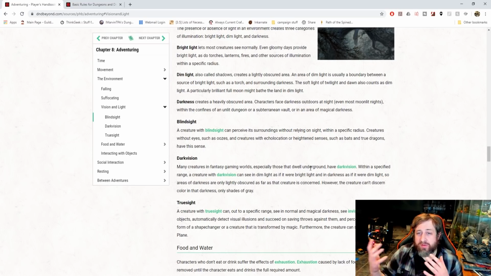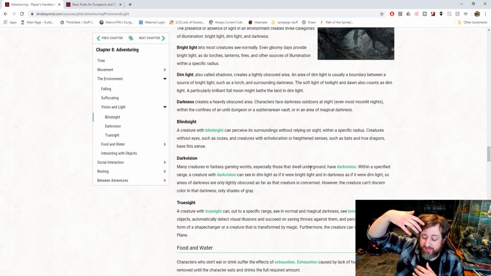It is a supernatural dark, like the darkness spell, for example. But if you can see through magical darkness, it is a huge benefit to you, because if you are in the area of magical darkness, you have advantage on attack rolls against anybody outside or even within the darkness, because you can see perfectly fine, and they have disadvantage on attack rolls against you. So that's something to consider, right?